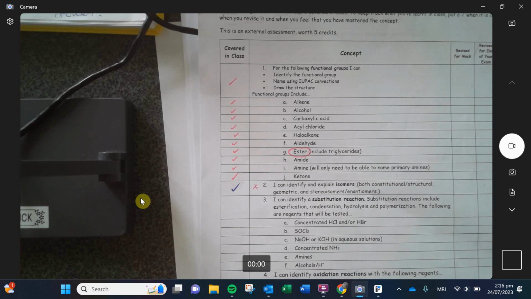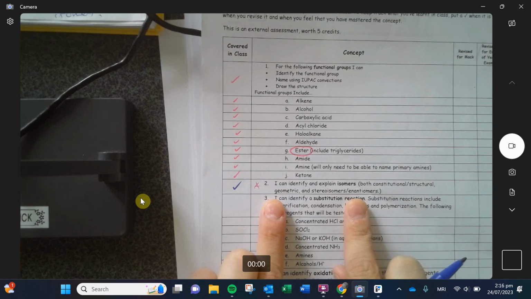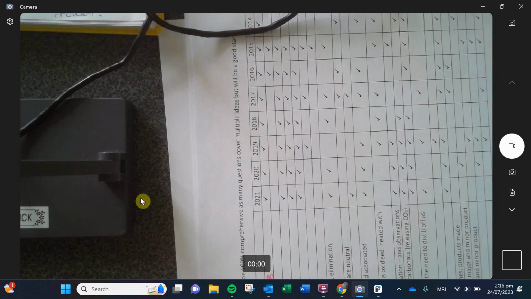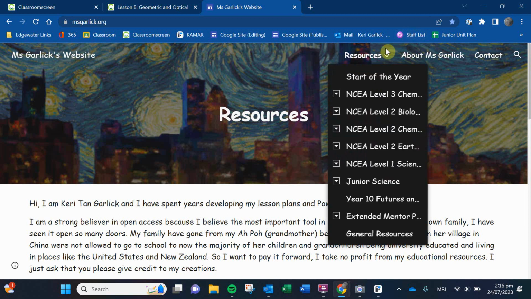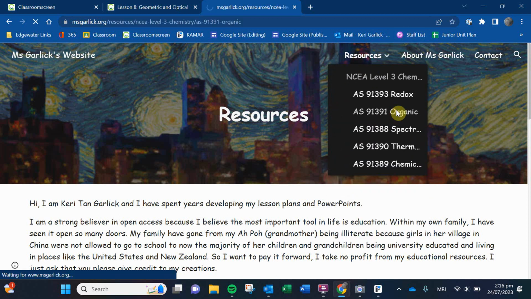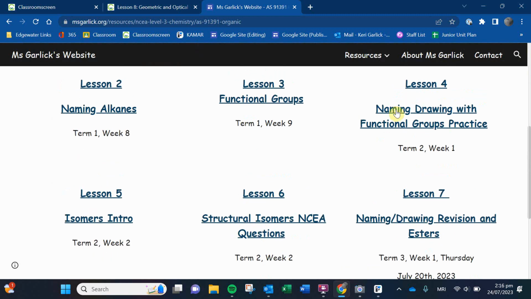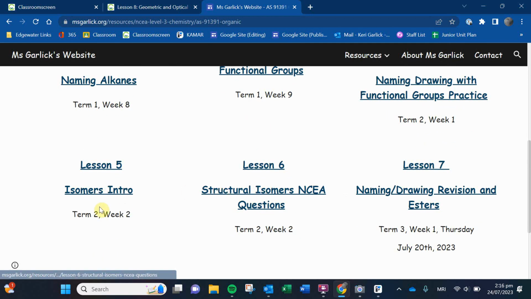All right. So we're looking at number 2 of our checklist. Looking at our isomers. I just want to remind you guys that we have talked about isomers before. If you remember with organic chemistry, lesson number 5 and lesson number 6 both talked about isomers. I recommend you go back to those 2 if you want any refresher on it. But you should hopefully be pretty confident with structural isomers because it was more or less what the spec internal was all about. But I still want to revise your memory and also talk about the other 2 as well.